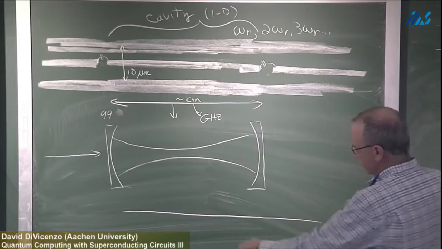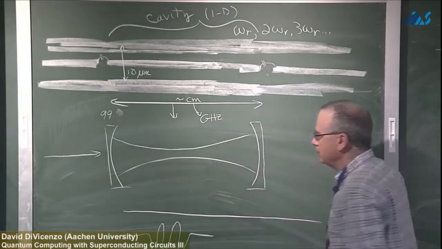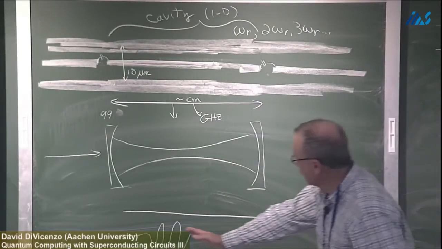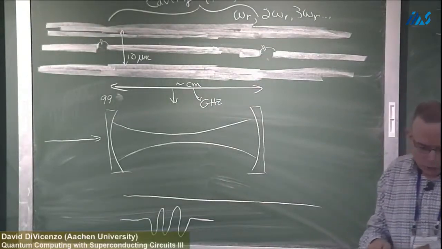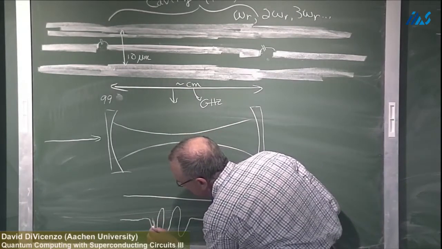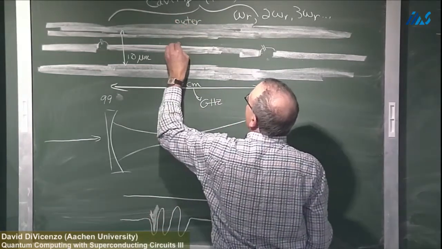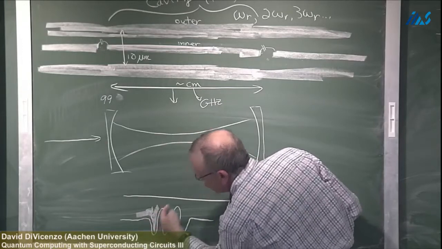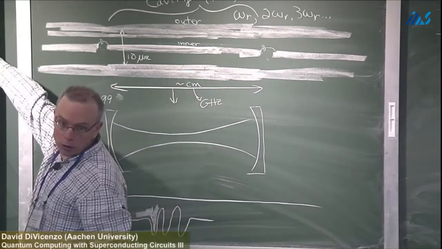I did want to make one point about this. So this is some centimeters long, but it's also perfectly fine to do this, and it's usually done this way, that the line can meander. And that actually doesn't change the electromagnetics very much. As long as the bending radius is larger than this 10 micrometers, then it still functions as a one-dimensional cavity, even though you've wrapped it up. It's important that it's wrapped up in such a way that there's still a lot of outer conductor in between these two parts of the meander. Okay, now this is the cavity. This is indeed the realization of this part.